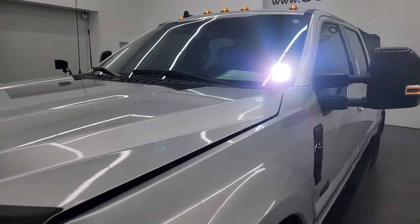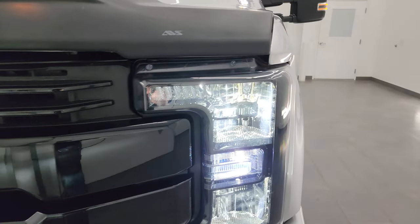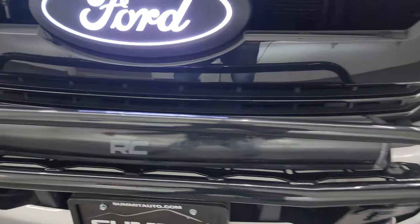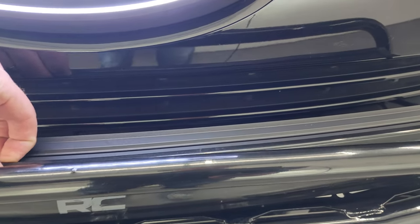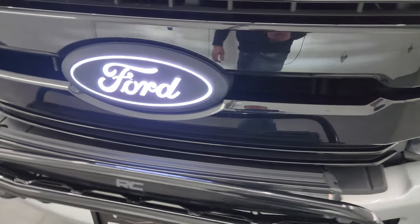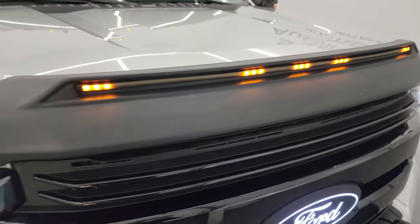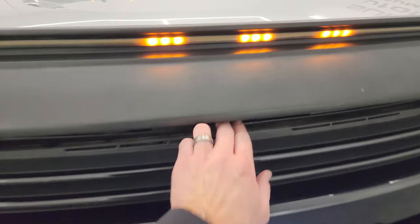You get the lights up top, the highlights, all the LED lights — LED fog lamps, and the LED light bar. It's got the cover on it right now but you can see they're working underneath. You get the lit-up Ford emblem which looks really good, and you also get the lights in the bug shield. A lot of extras on this truck, and it's all been really nicely done with those auxiliary upfit switches.